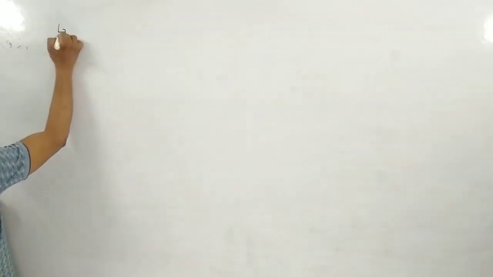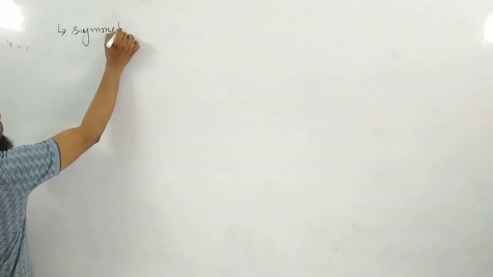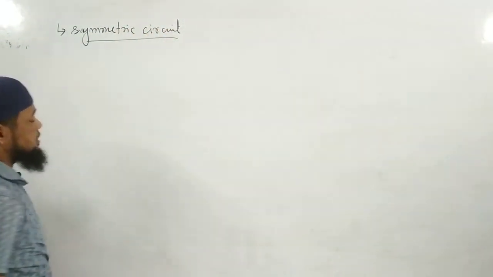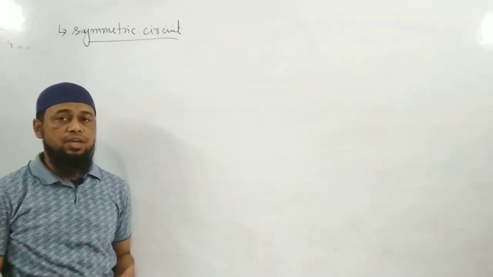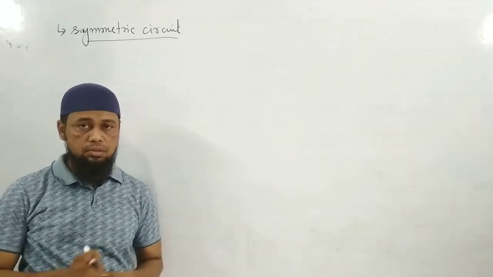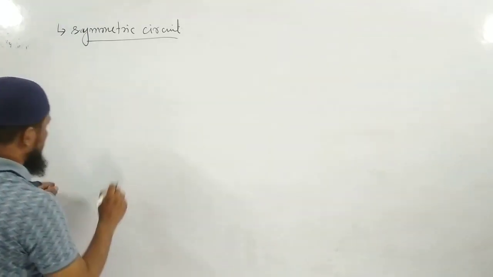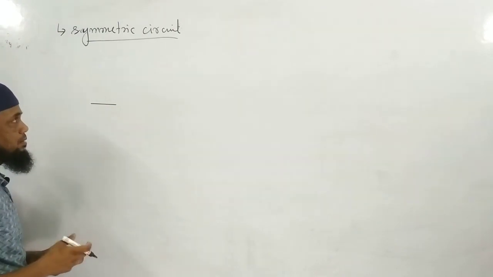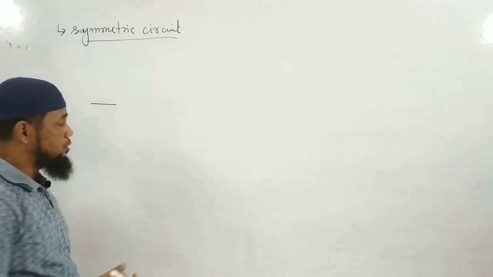Now let me show you something about symmetric circuits. Some complicated circuit arises having some symmetry, and how easily we can solve those circuits. I just want to show you here with a simple example. You can take any example, and these circuits will be the same whether you talk about a resistor circuit or a capacitor circuit. Both are going to be the same.